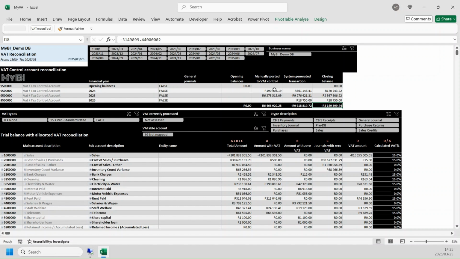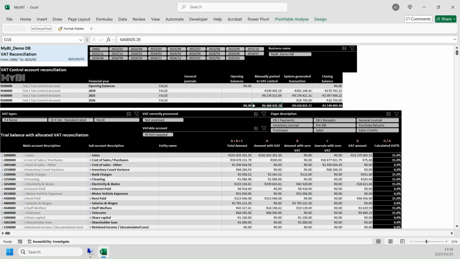What does manually posted mean? Well, these are the manually posted transactions, and they are usually only your VAT payments, or if you have VAT refunds, that would be the refunds coming through from your cash book. So that's where you physically tell the cash book, post to account number 9500. If you think about it, if you ever raise an invoice, you do not have to tell it to go and credit to 9500.